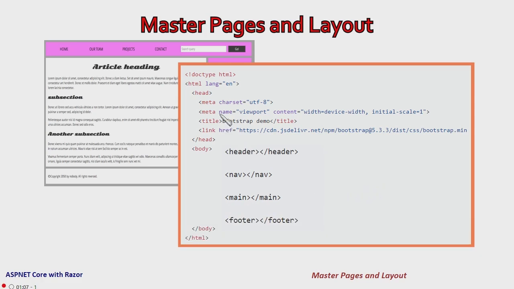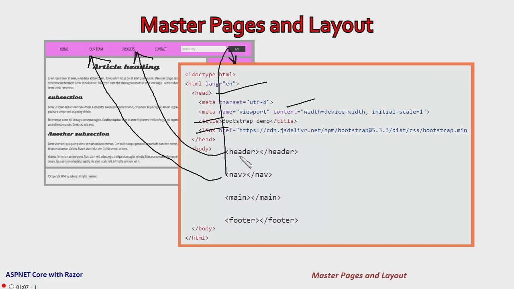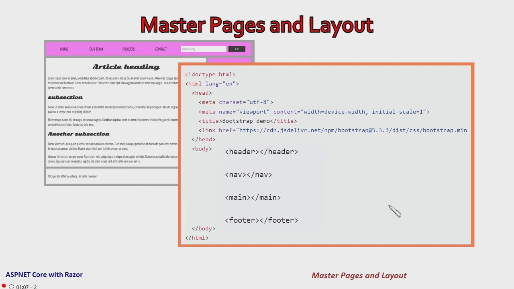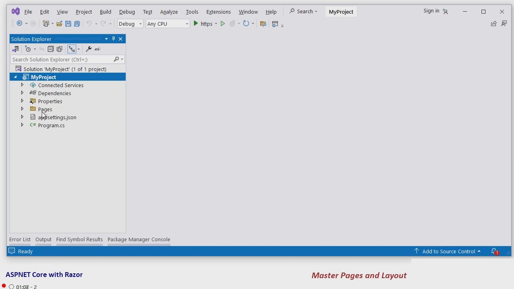As you can see, this is the head part, and this is some title, this is some link to CSS, this is the header, this is the menu, this is also some menu on the right side, and this is the variable part, the constant footer part. So this is the structure of a page, and this is usually written inside a file called underscore layout. So this file contains the overall structure, the constant part.